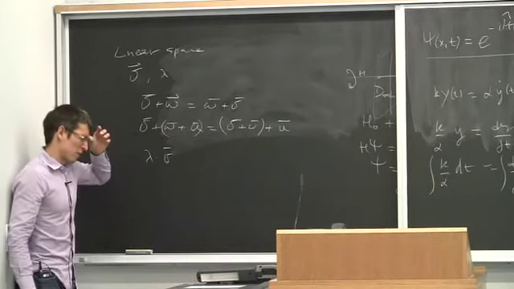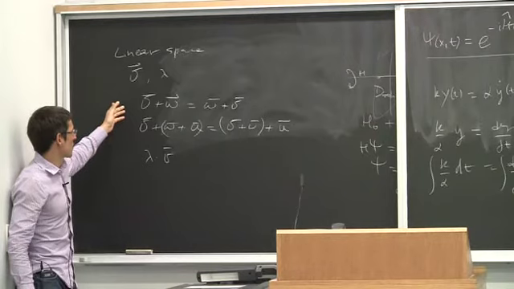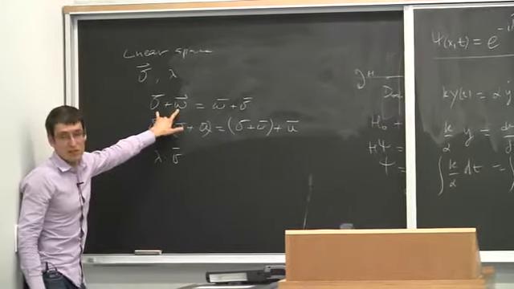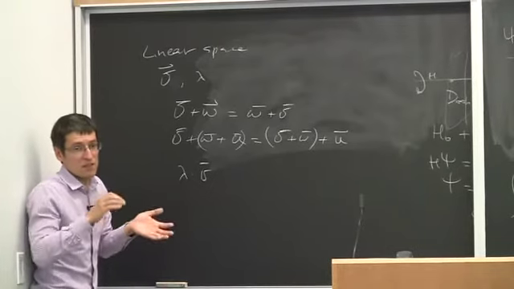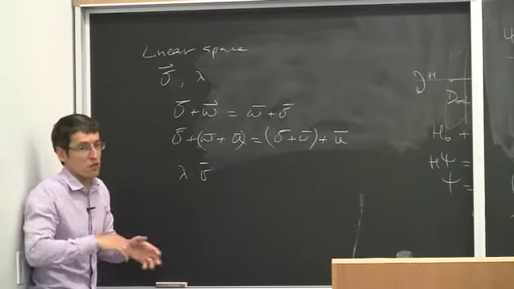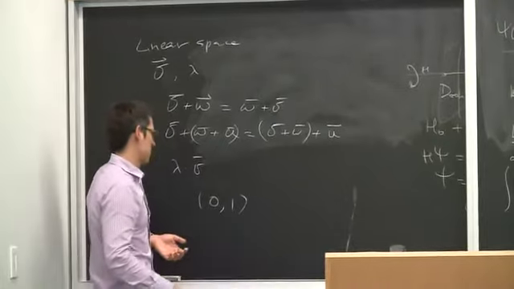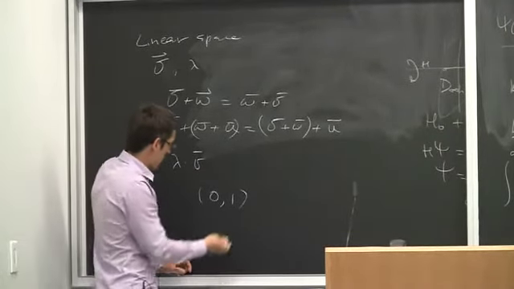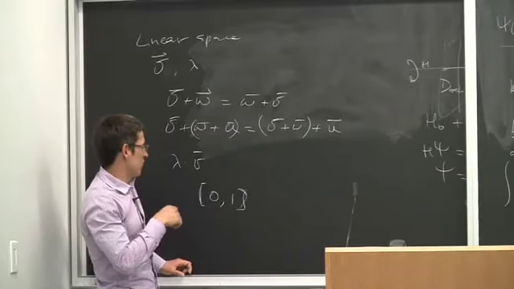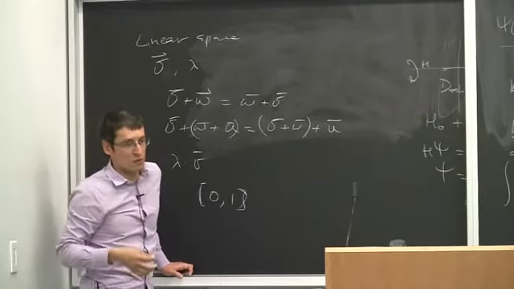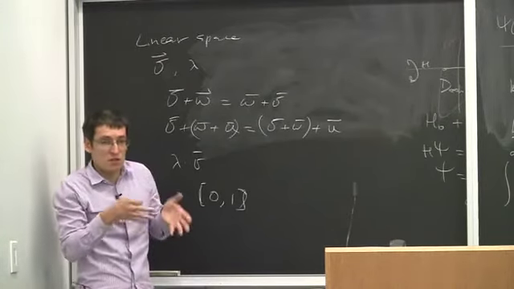So what is all I'm writing here? Why is this a kind of interesting condition? It's interesting because you have any two vectors in the space. You sum them together, and you get something that lives in the same space, so it's not bringing you outside. Just to make a point that it's not very simple: if you take all the real numbers from 0 to 1 and start summing them, you quickly run out of the space. But if you multiply them onto each other, then you will stay within that space.